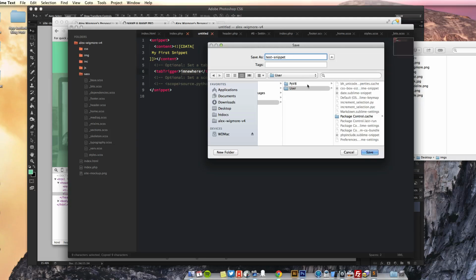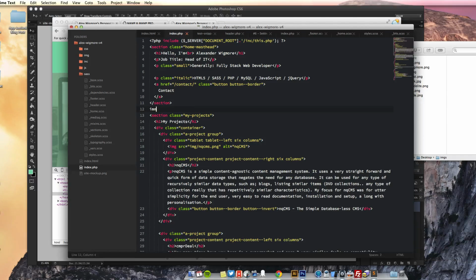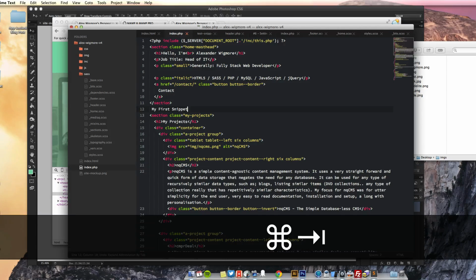It should automatically tell you where to save it, but it's in your packages and user. Just name it something relevant with the extension sublime-snippet. And now anywhere where we type I'm new here and press tab, it gives us the content that we chose in the snippet here.